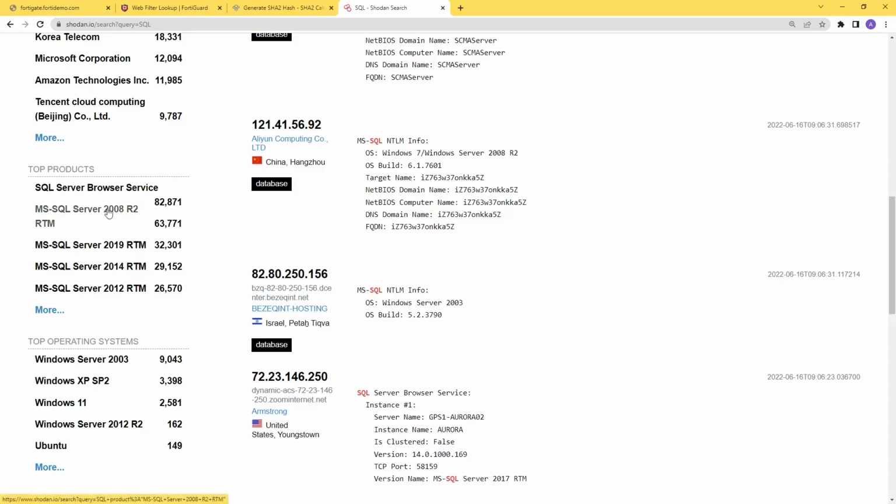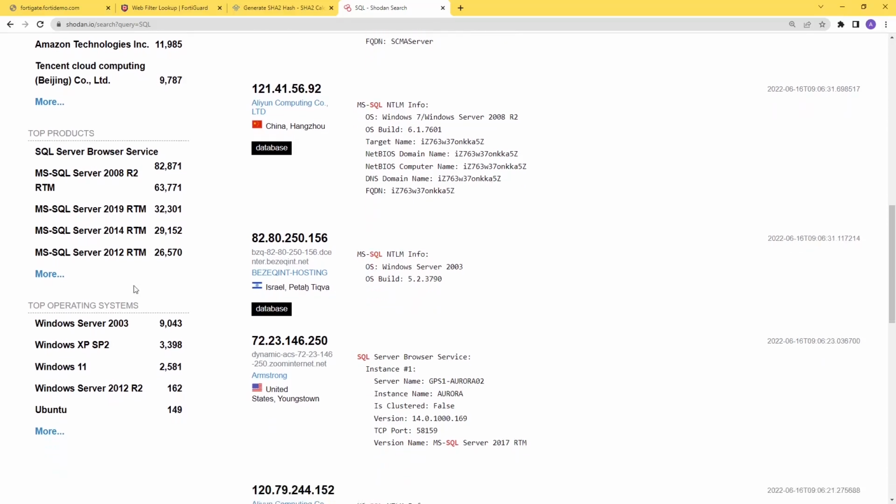So as long as a hacker knows that we have like 63,000 open ports with SQL database running version 2008, he can look for exploits for vulnerabilities in this affected version. This is a very old version of SQL. So one of these 63,000 hosts might be subject to attack because it might not be patched against recent vulnerabilities. We have servers that are running a 2003 operating system, by the way.